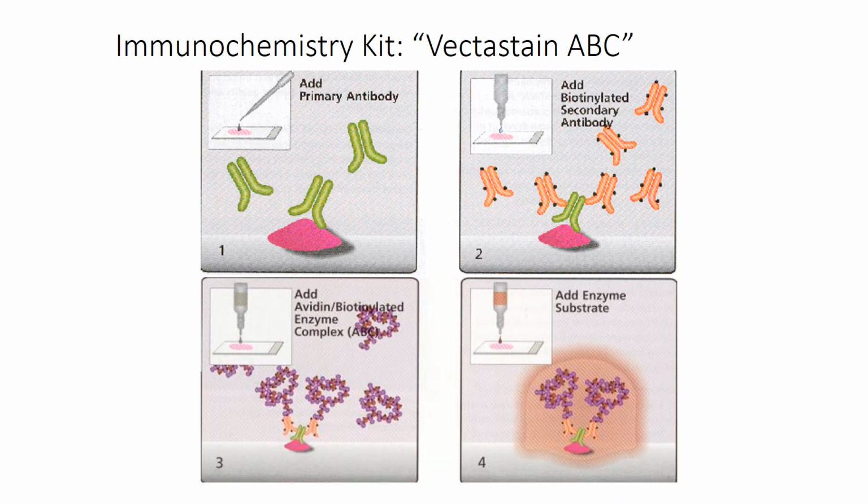There are immunohistochemistry kits that are used to do a quick diagnostic or quick test for the presence of antigen, and it basically follows the same procedure. It takes the primary antibody, adds a secondary antibody, and adds the enzymatic tag, the biotin. So if a biotin-related complex is put in, and once the substrate is there, the enzyme reacts. The enzyme-tagged biotin reacts with the substrate and color comes out.